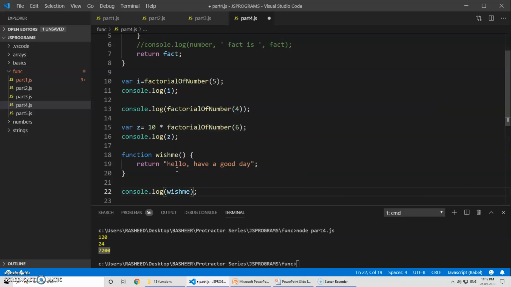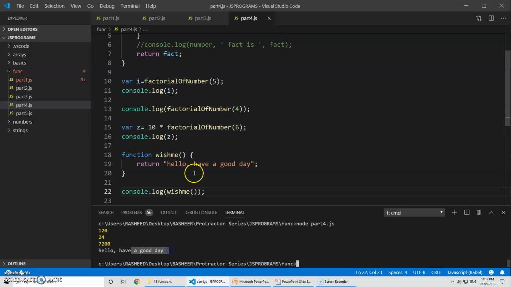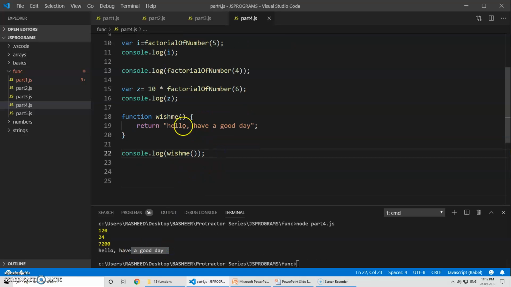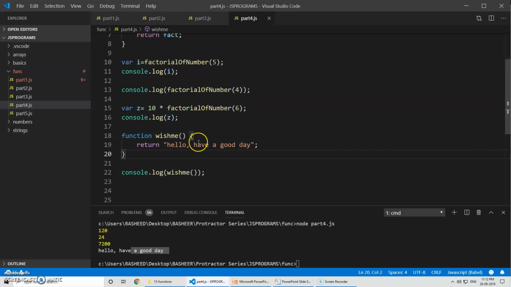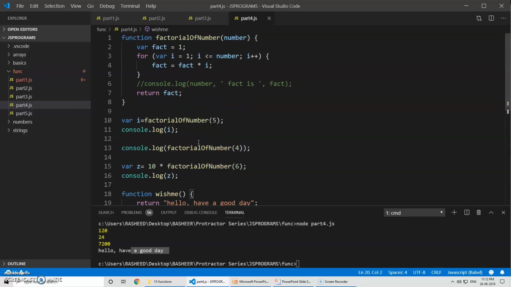Okay, that's the first one. Try to run the program. There you can see have a good day. Okay, so like this, a method returning something does not need to take some value. Okay, remember this point. It depends upon your logic. As I said earlier, everything you're dealing with in functions purely depends upon your requirement and logic, how you're designing it. We cannot say you should return a value, we cannot say you should not return any value. It purely depends upon your logic, how you want to facilitate the user, how he wants to use that.